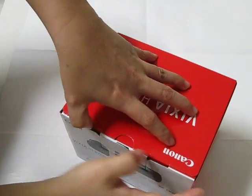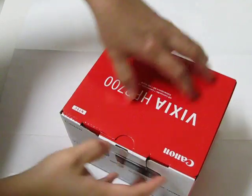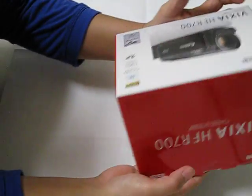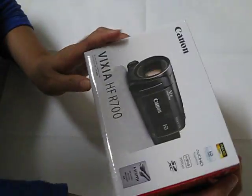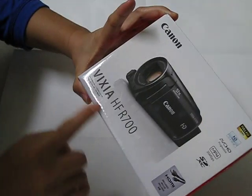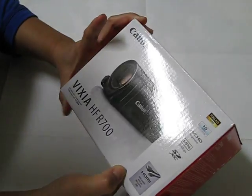Hey everybody, I'll show you what I got as my toy after Thanksgiving. I opened my camcorder so you can see it inside. Okay, let's see outside the box first. It's the Canon VIXIA HF R700.